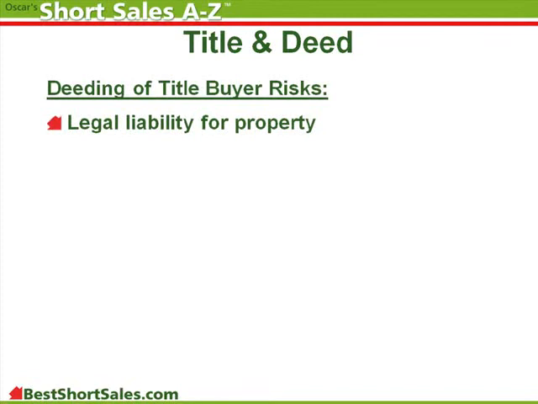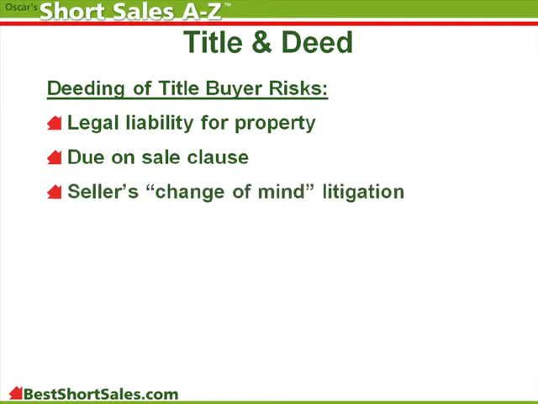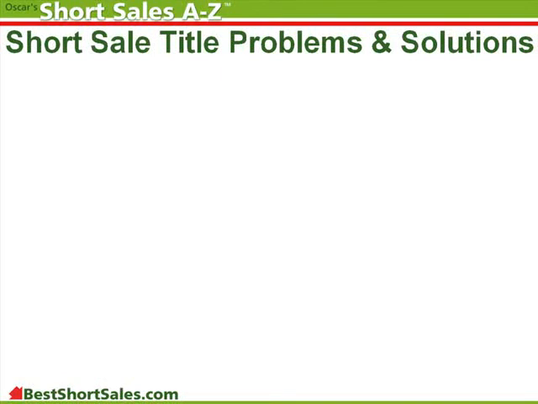Buyer risks. Legal liability for anything that may happen to, on, and in the property. A creditor may call the loan. Most loans have a due on sale clause, meaning that the debt may be called due upon ownership transfer. If this happens, the new owner may have to sell in a hurry to avoid foreclosure. This subject is covered in more detail later. Some sellers do not take this type of sale seriously and change their mind. This can result in litigation. Finally, there is no title insurance.